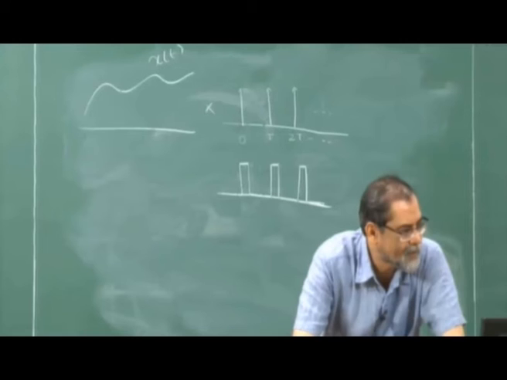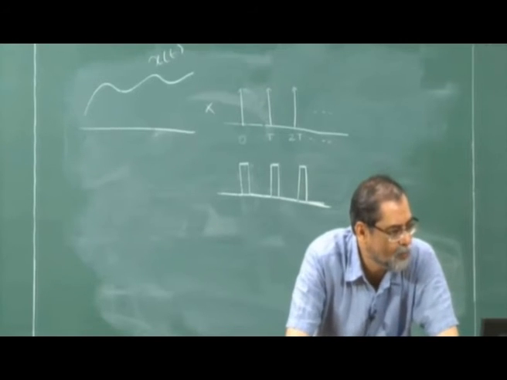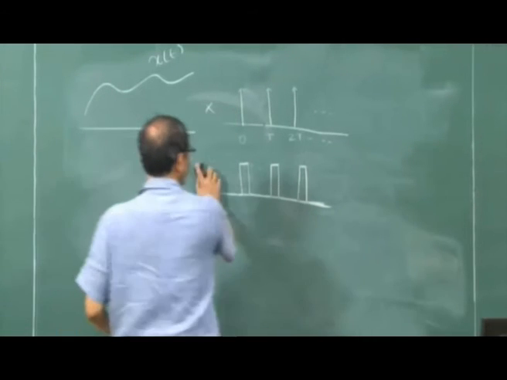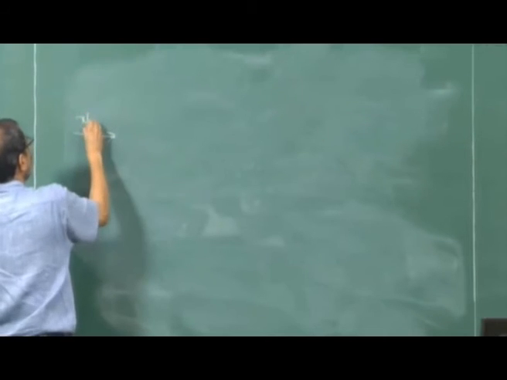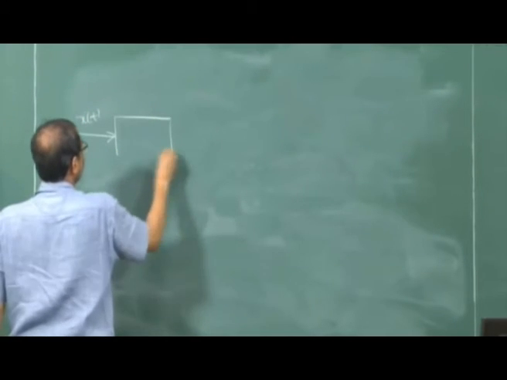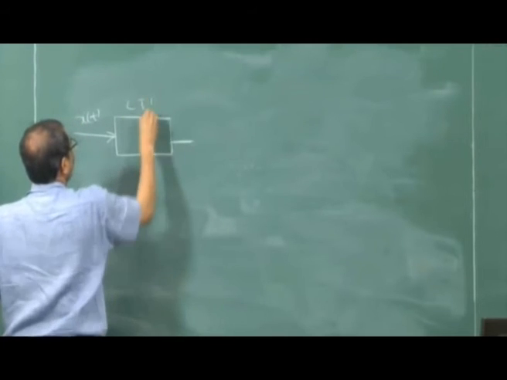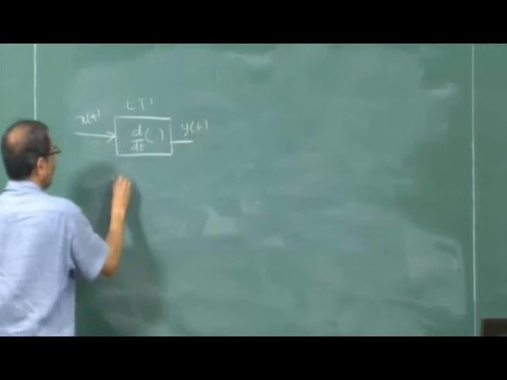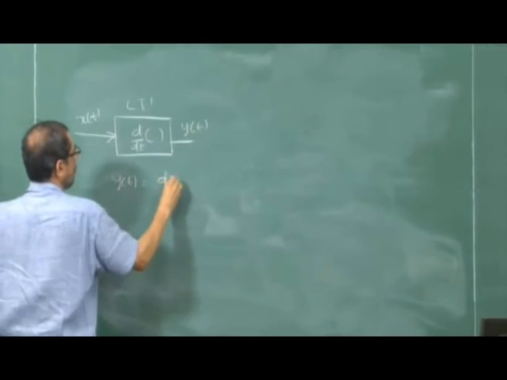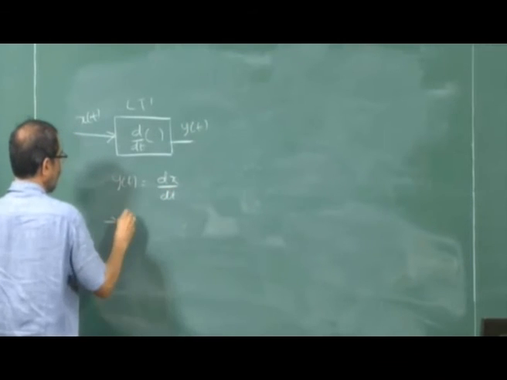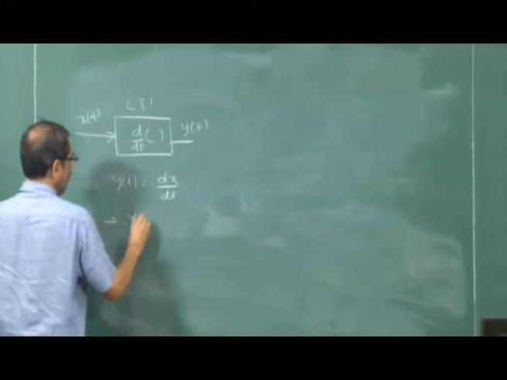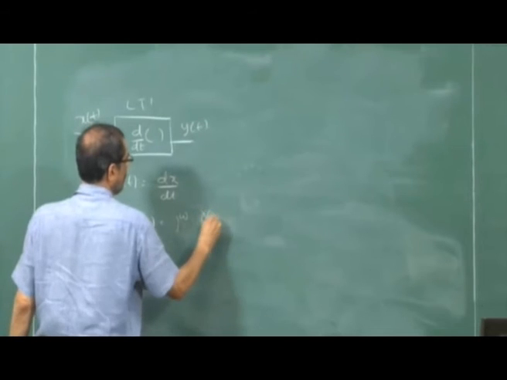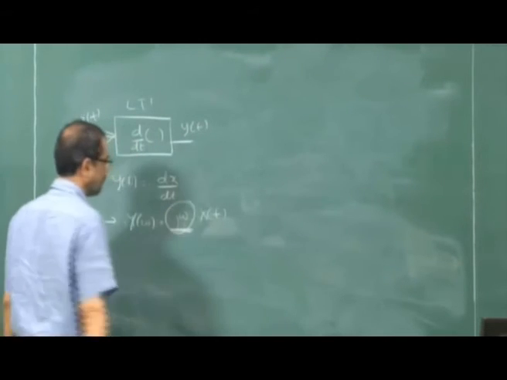It says, what is the impulse response of a differentiator whose output y is dx by dt? Okay, one of those textbook kind of questions, but let's see. I have x of t at the input, and we said the derivative, and output is y of t. So y of t is dx by dt. If you take its Fourier transform, then this is y of omega, this is j omega into x of omega. So derivative is j omega or j2 pi omega.